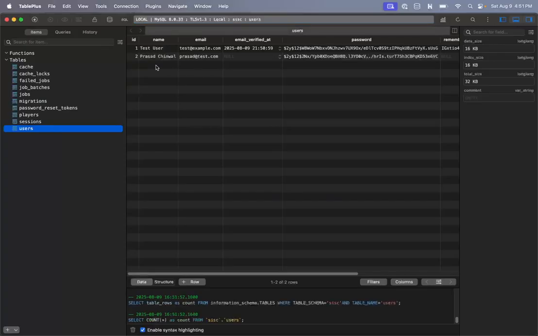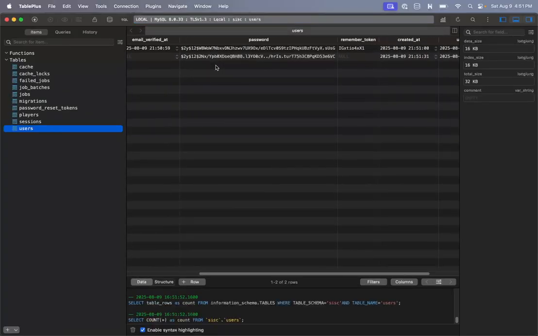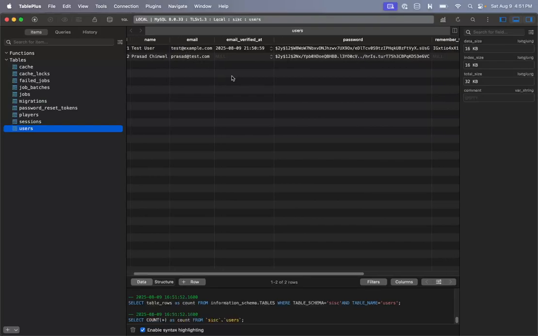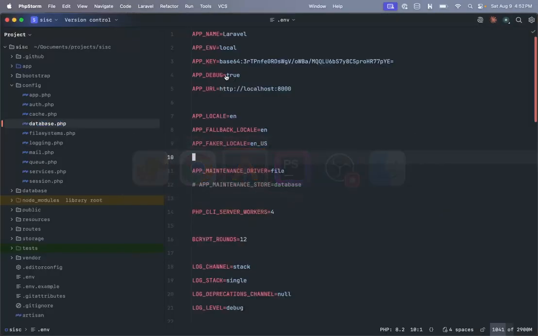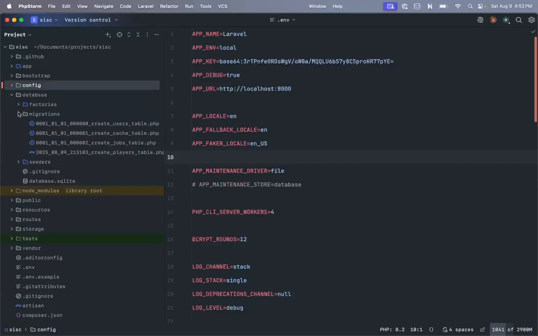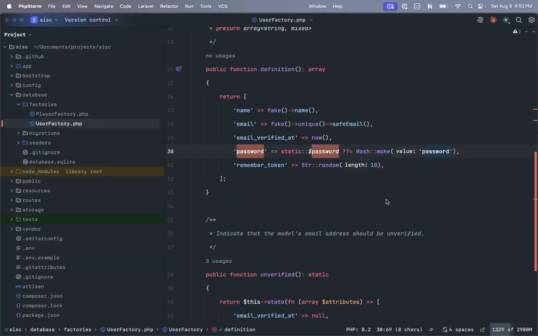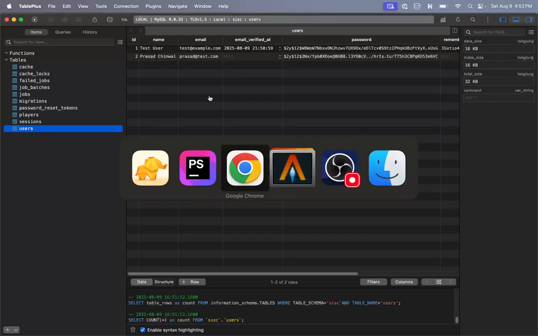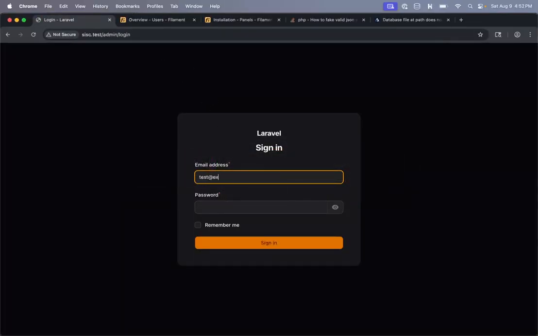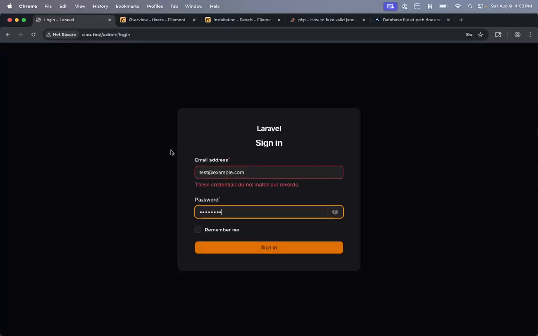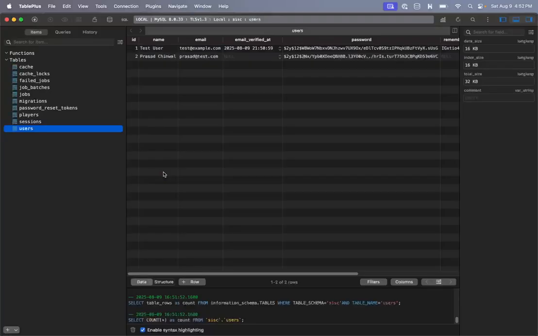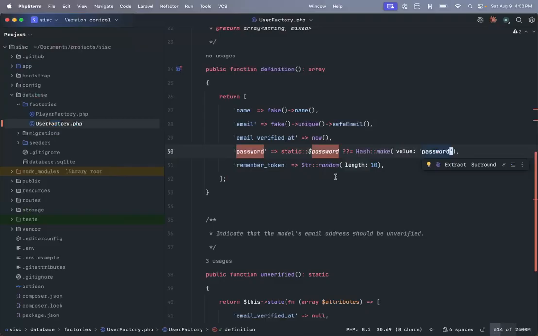And now we'll just simply go ahead and, well, there's a test user directly here. And if I go into database factories, user factory, password is password. So test@example.com should not have access to the filament admin panel. So let's try and log in. These credentials do not match our records. Password.